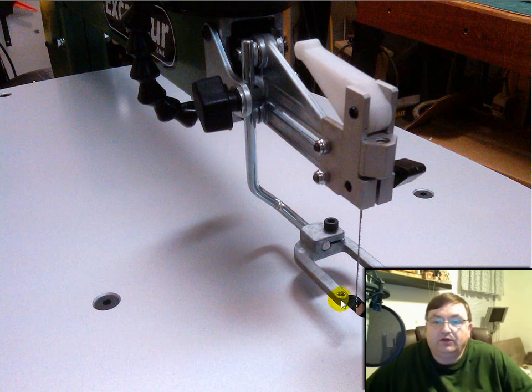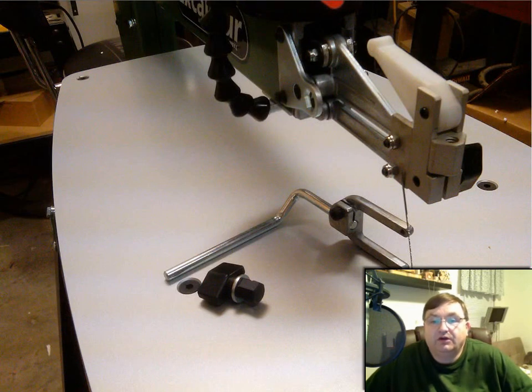Here is the hold down that comes with the Excalibur saw. I don't recommend you take it off, but at the same time, I never use a hold down. So the first thing I always do with any new saw is to remove the hold down, and that's what I've done here.